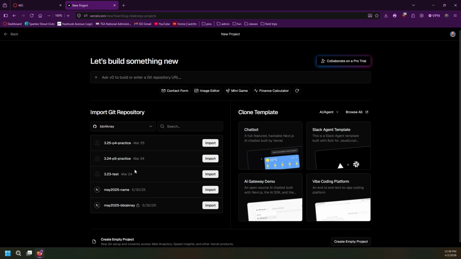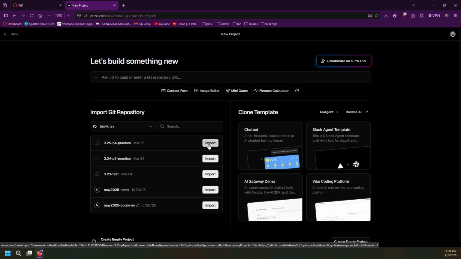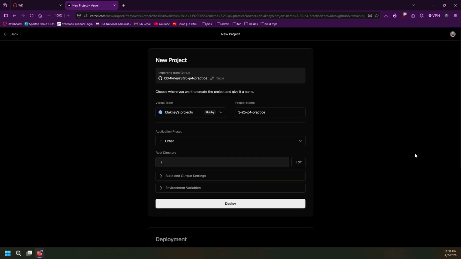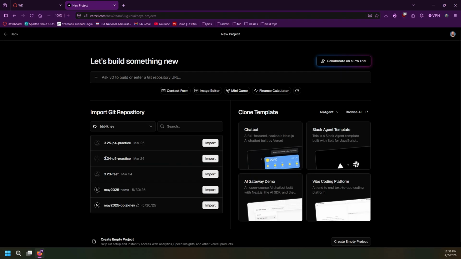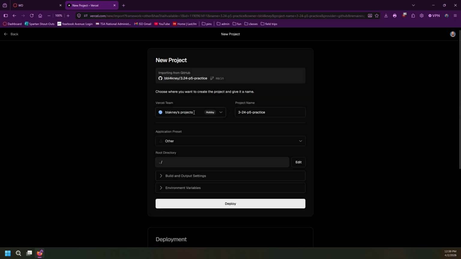Not that one. When you create these projects, now that everybody's got their GitHub and Vercel installed correctly, every time you create a repository, and a repository that looks like what it was on VS Code, right? When you import that with this import button, it will take you to this new project page right here, okay? Now, the project name section, right now it just matches what's in my repository. Does that say P4 practice? I imported the wrong one. Let me go back. Make sure I get P5. So I'm going to click add new project, and then I'm going to find my P5 repository, which is this one right here.